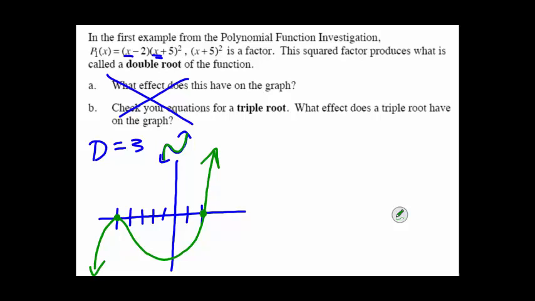And hopefully you're already thinking about what the end behavior is. As x goes to negative infinity, y is going to negative infinity. Now as we move x in the positive direction, as x goes to infinity, y goes to infinity. Again, we'll worry about how high and how low these graphs go real soon.